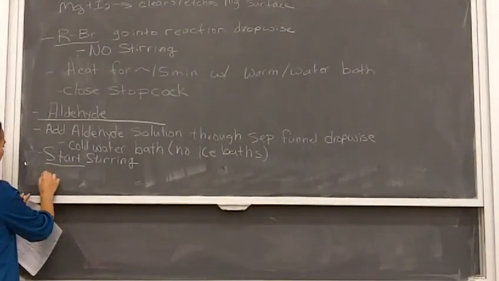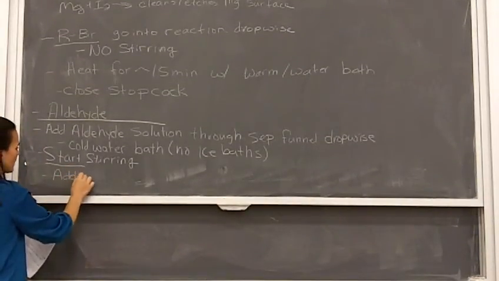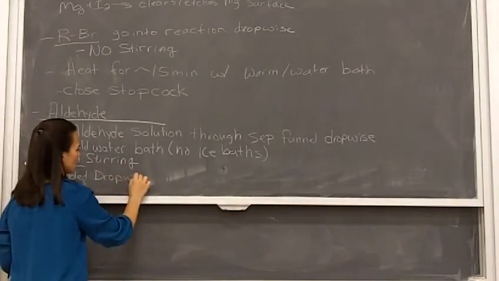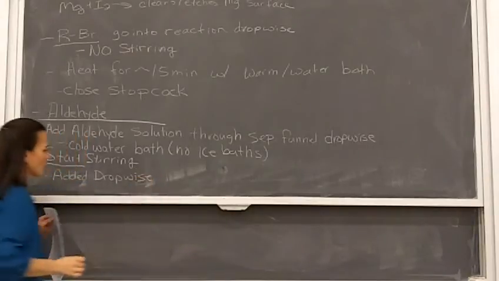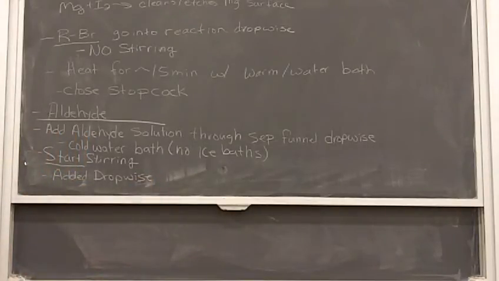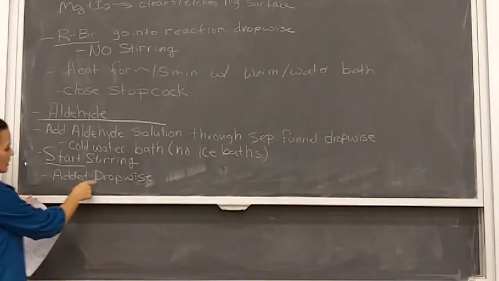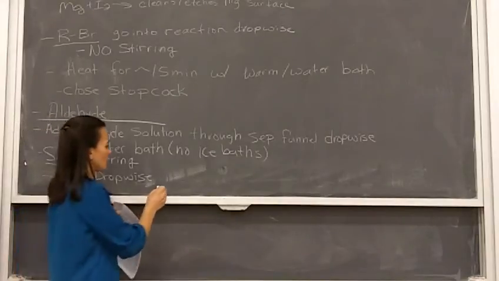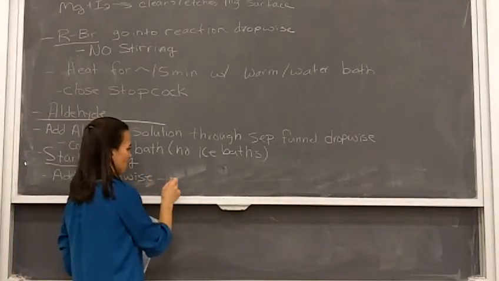Now, this is added dropwise. We need to control its addition. We don't want things refluxing too quickly. As you're adding it dropwise, you may actually hear kind of fizzing noises of the reaction actually occurring, or you may see visually fizzing occurring as you're adding the aldehyde, which is okay, but we need to control this addition. We don't want to just add all the aldehyde all at once.